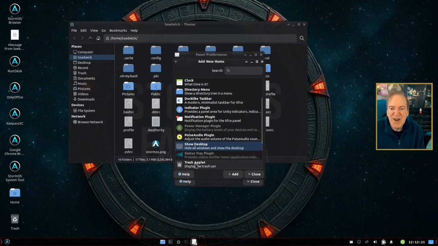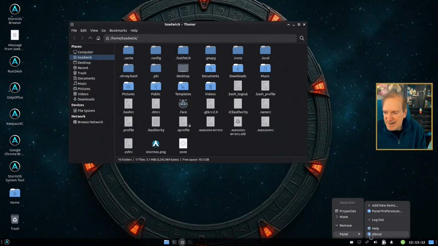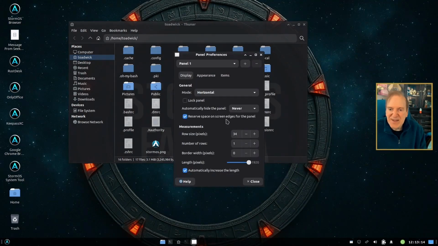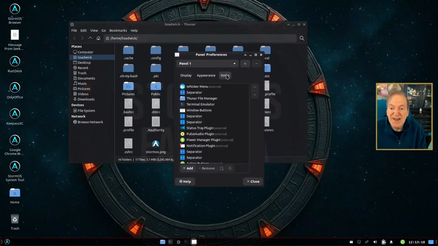We could add in the trash applet if we wanted to. A dock-like taskbar is kind of nice too. That can give you window previews like you have in Windows. And I accidentally closed that, but I think I was pretty much done anyway. I guess if I was going to add something else in there, I could add in a weather app or something, but I think you got the gist.